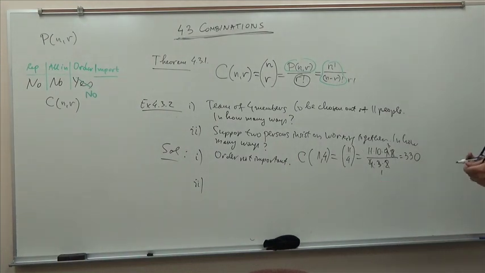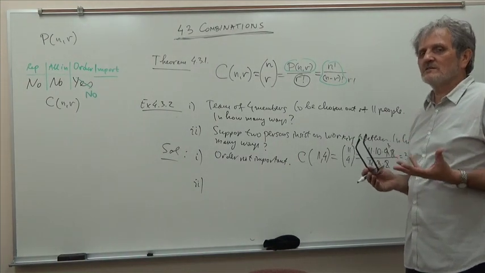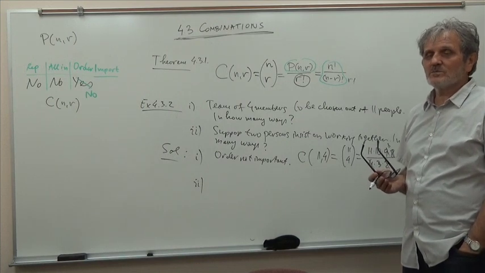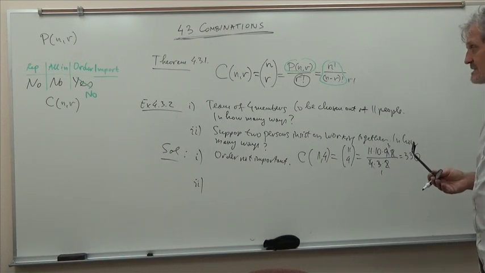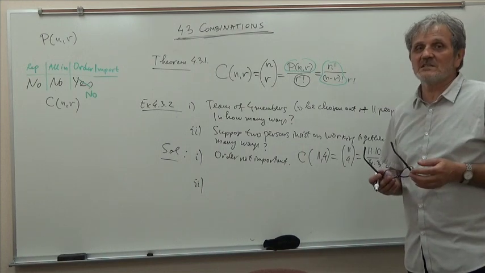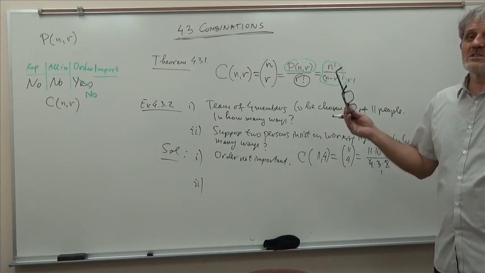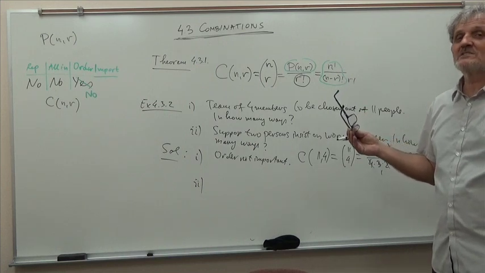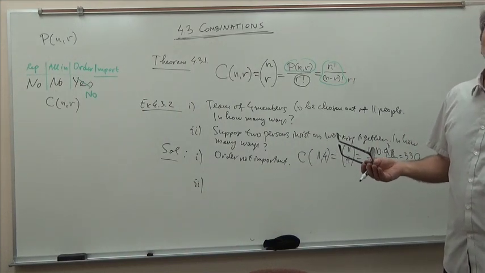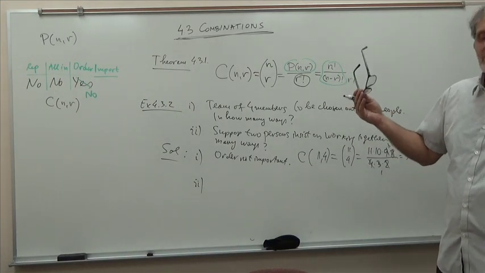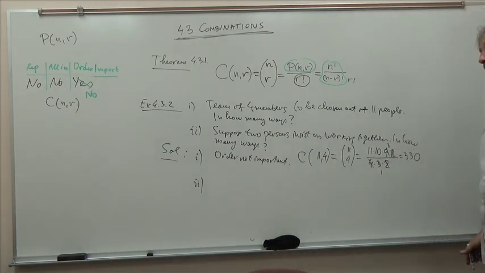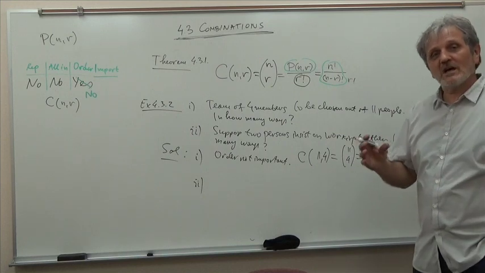Sometimes the problem is that texts, when you say it in real life language, are not as precise as mathematics would like them to be. So suppose 2 persons insist on working together. What do we mean when we say insist? They say, if one goes, the other one goes. They don't insist that they are both on a team. They just say, if you choose one of them, you have to choose both of them, like twins or something. So what happens then? We cannot just call the formula. You have to adjust your formula.